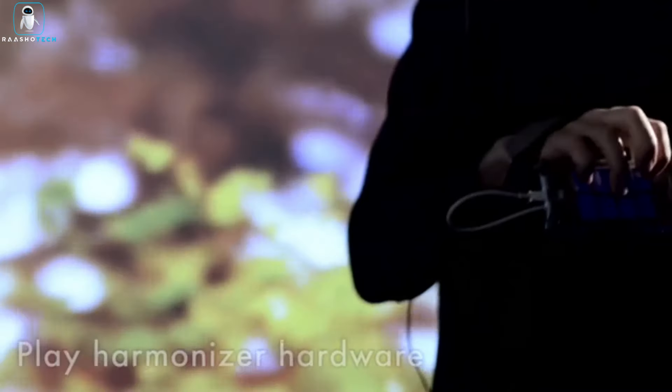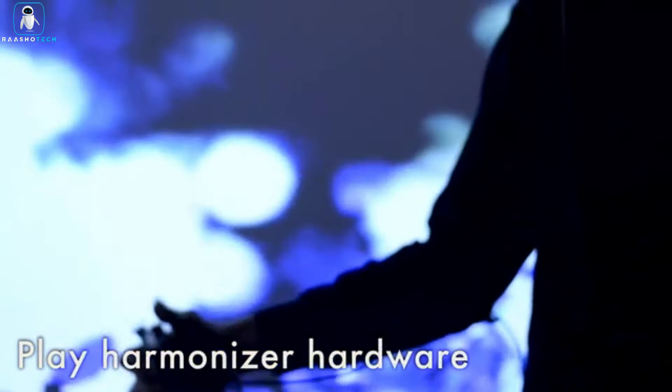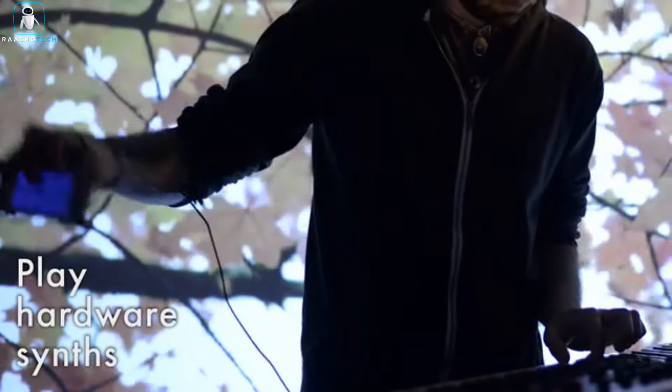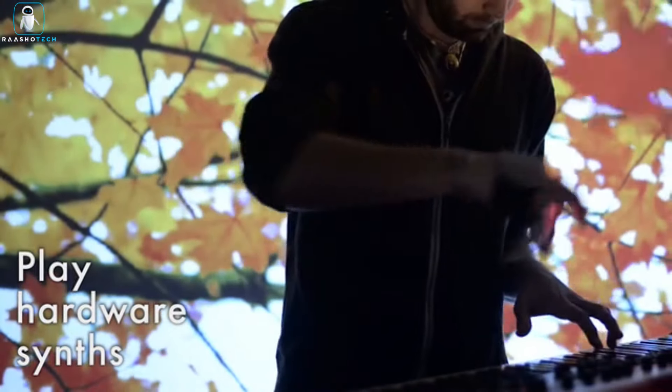The AWUG App features highly intuitive motion-to-sound connections, making it easy to learn and play expressive sounds. Customize the complexity of these connections and adapt the musical scale on the touchscreen buttons to suit your fellow musicians or the music you're listening to. Embrace musical freedom with AWUG Motion Synth.